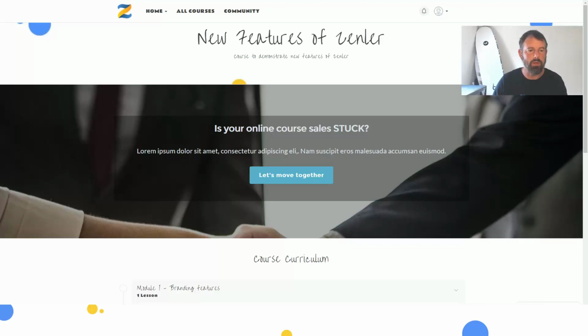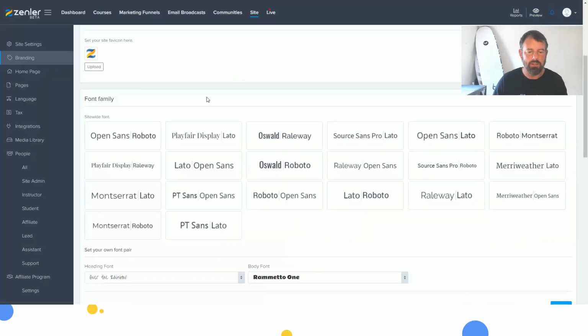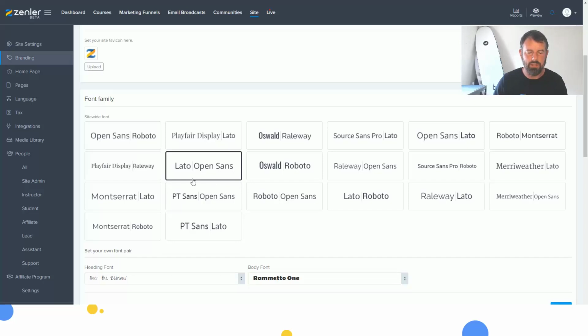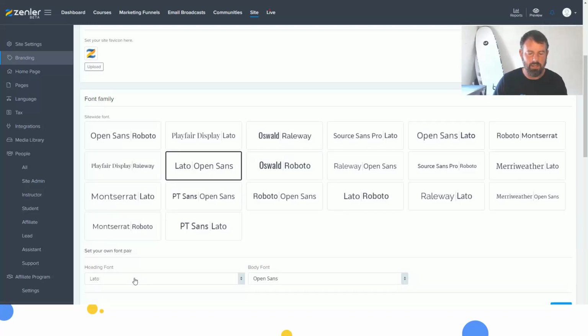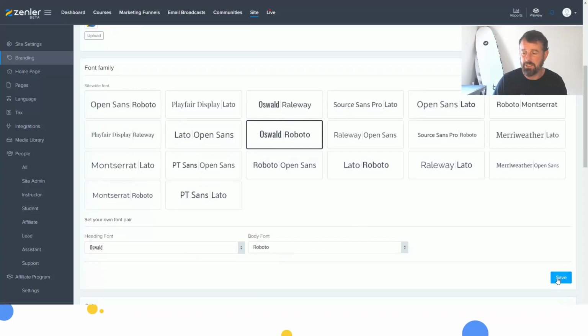So first of all, what I want to do is just go ahead and show you the default. You've got this new area here under the branding, so that's site branding, and then into here, which you'll notice if I click one of these are default sets or pairs. If I set this, you're going to see that these will change down here. So you notice these have changed. These are the default fonts that work nicely with each other, but now we can override this using these down here. I'm just going to save this out and then go back and view the page.